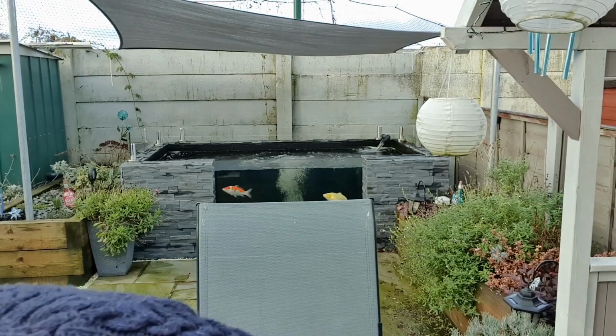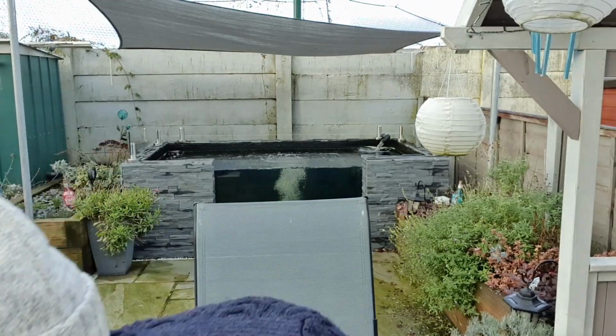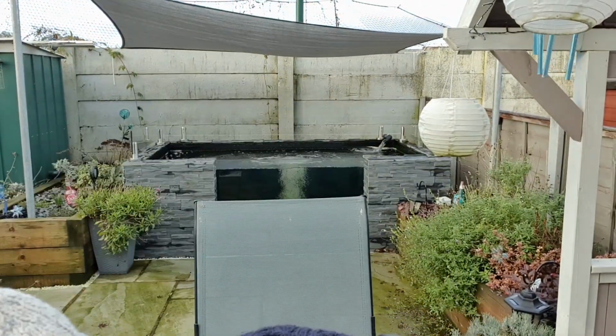And again, I've got mine handy. This is a tiny pan net, but I actually only have Tosai in the pond behind me at the moment, so this little net is fine for that. I will be needing to upgrade to a bigger net shortly. And then the sock net, if you're not familiar, looks like this, open-ended, for moving koi and keeping them suspended and supported safely while you move them. So yeah, at number 9 I've got a pan net and a sock net.